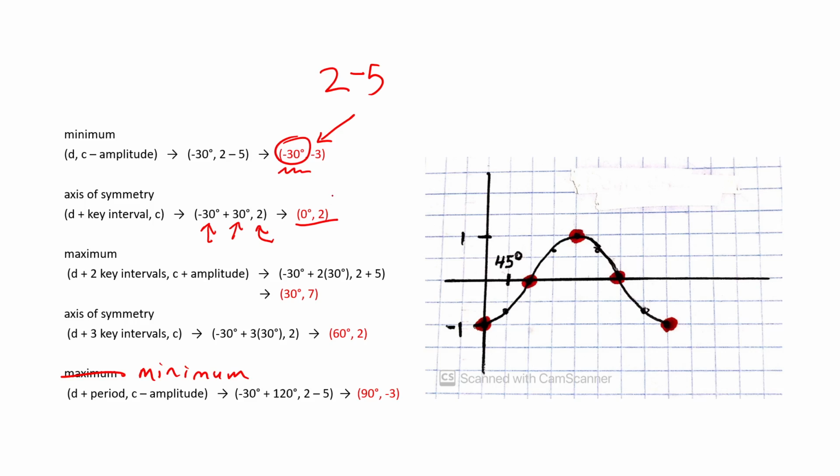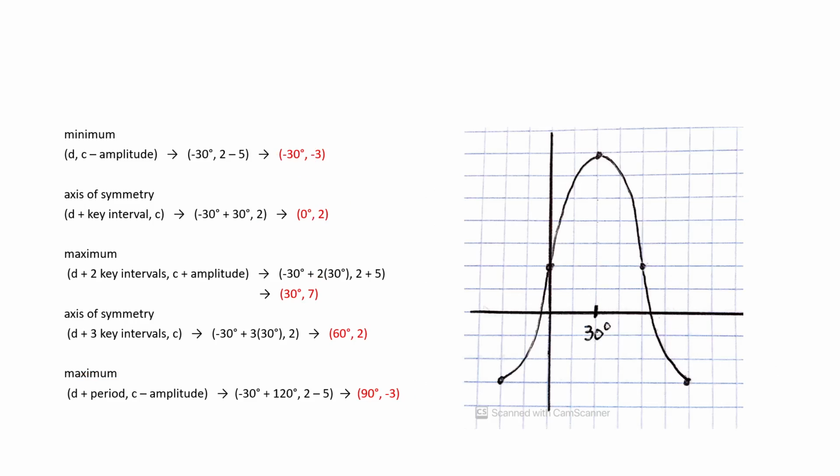And our y values are pretty standard too. 2 of them are on the axis of symmetry, one of them is 1 amplitude above, and the other 2 are 1 amplitude below. Once we establish what those points are, it's pretty easy to graph the curve.